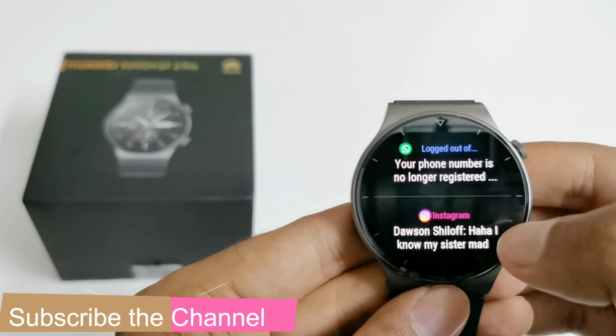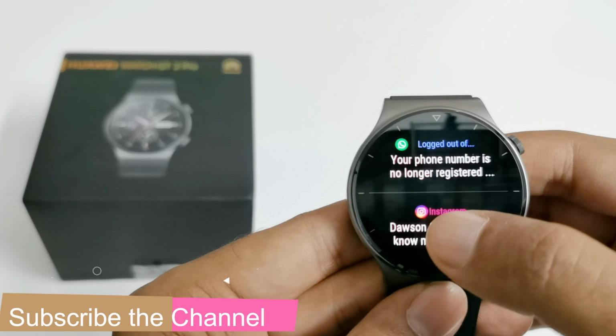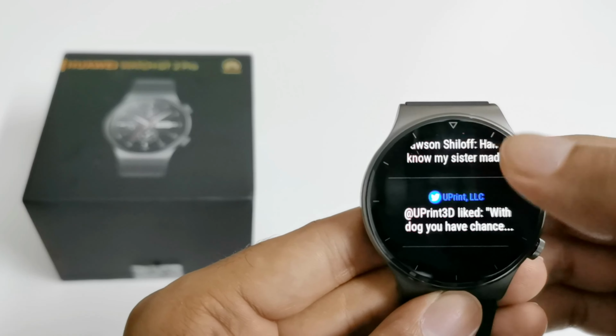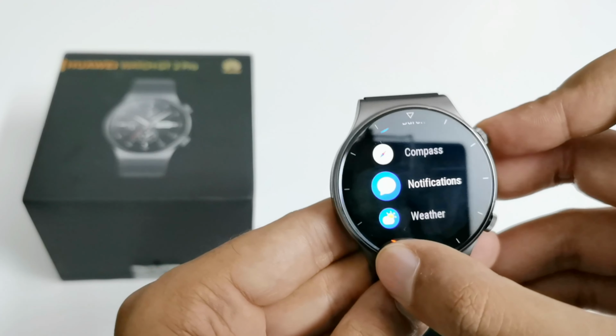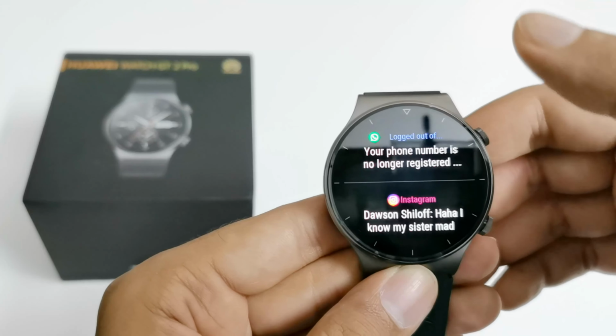And we got the notification. Here you can see that my phone is connected and I'm getting some notifications regarding my WhatsApp, Instagram. I can even read it. Twitter, all of these notifications are coming on my Watch GT2 Pro here. You can also access the notifications from the watch face by just swiping up from the bottom.